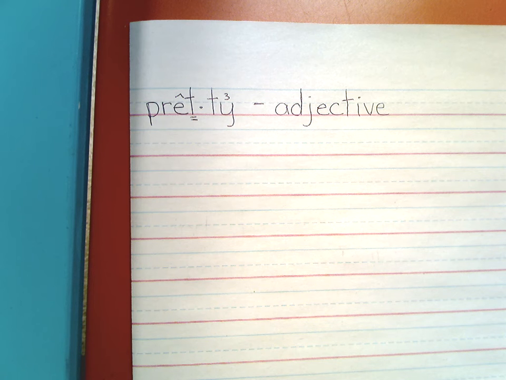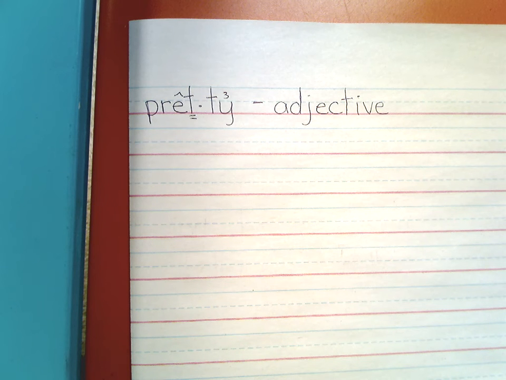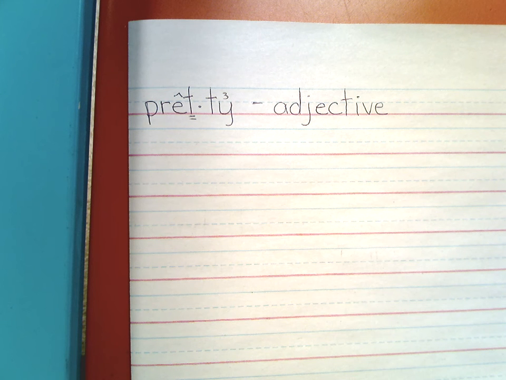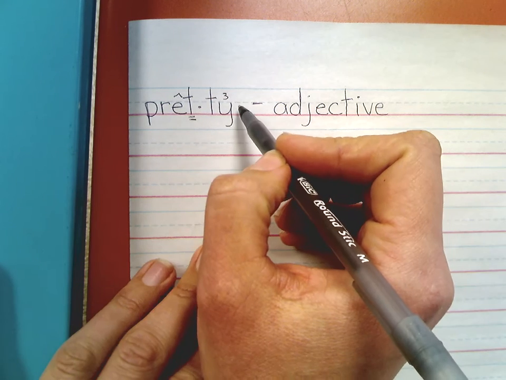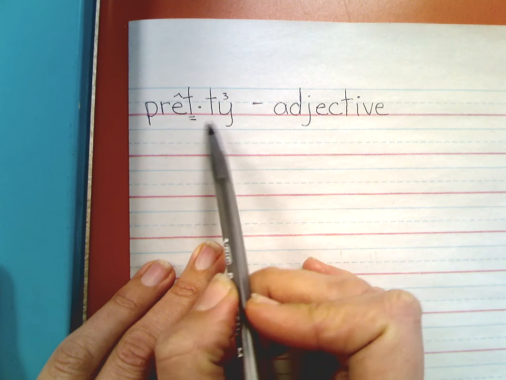All right, so pretty is an adjective. Now, you may remember from last week when we had busy and busier and busiest that we can make a regular adjective into what we call a comparative adjective. To do that, we add er. So we would make pretty into prettier. Let's see. That cat is prettier than mine. Prettier. All right, but before we could do prettier, because we want to add er, or the er of her, to the end of our word, look what our word ends with.